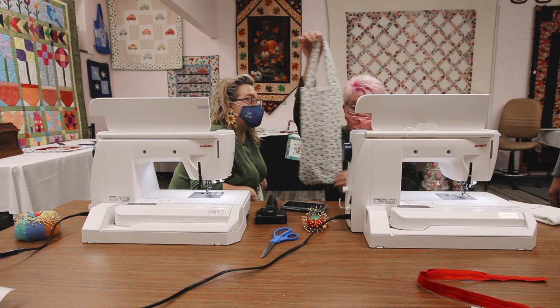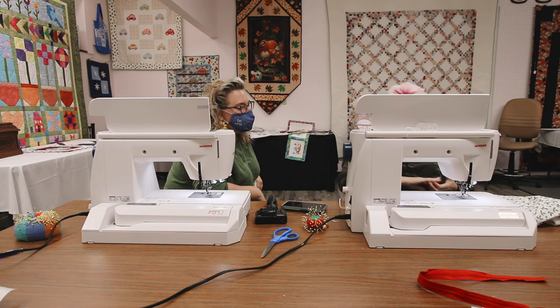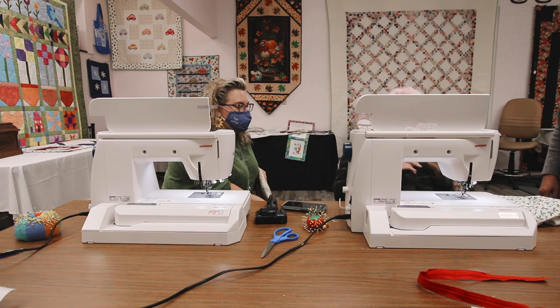So that's something you can give a gift in or fill with food, goodies, popcorn, some of those bags of popcorn or whatever.